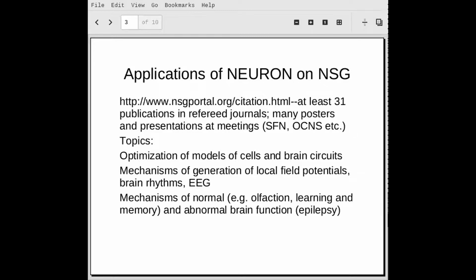And when we look at the topics that people are using the Neuroscience Gateway with Neuron to study, it includes things that range from optimization of large models of cells and brain circuits, studying mechanisms of generation of phenomena such as local field potentials, brain rhythms and EEG, to study how it is that normal and abnormal brain function emerges from the anatomical and biophysical properties of cells, such as olfaction, learning and memory, and epilepsy.